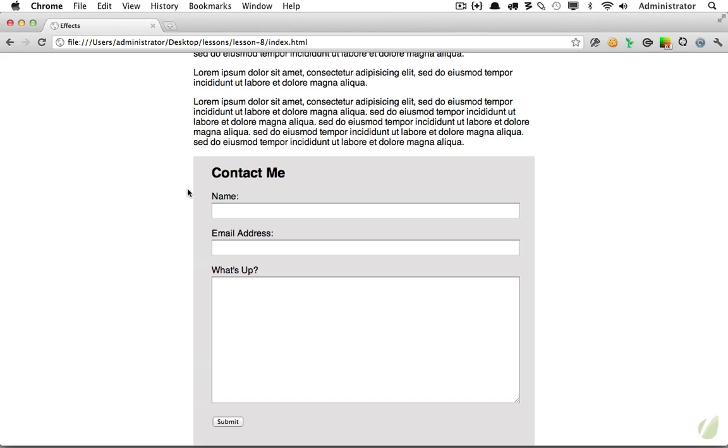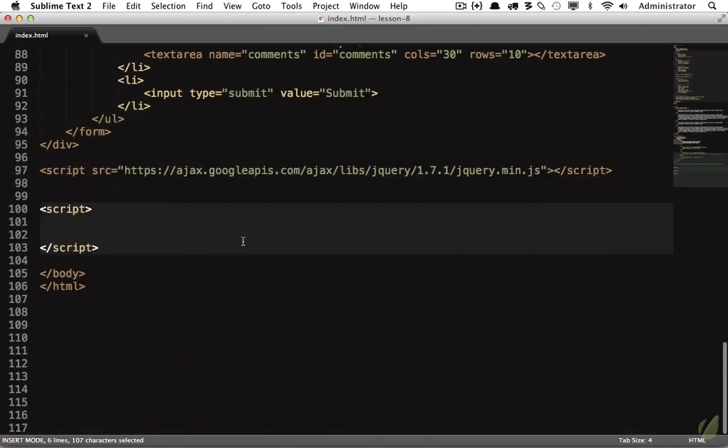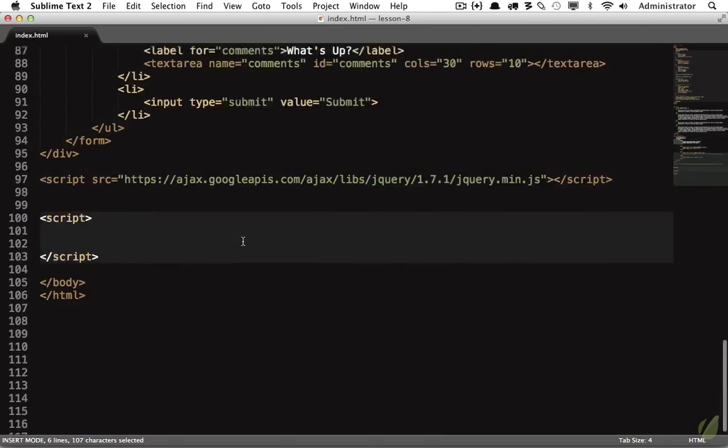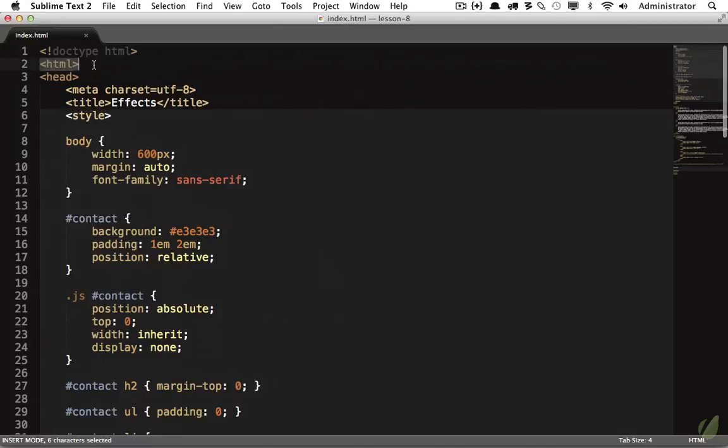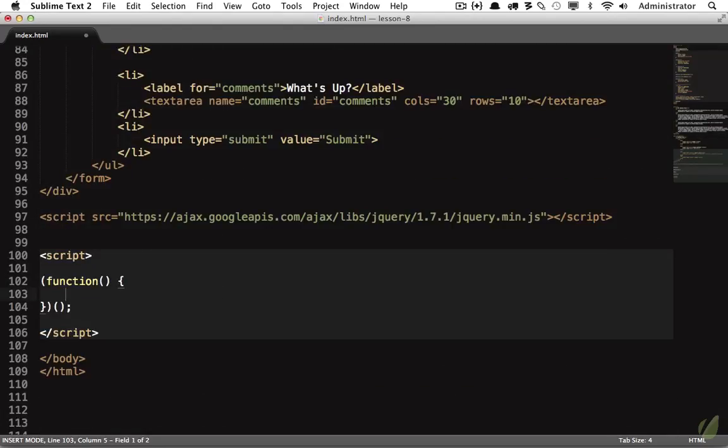Now, the first step is to determine whether we can use JavaScript. And the easy thing is, if any JavaScript is read, then the user has JavaScript turned on. So why don't we do this? Why don't we apply a class to the HTML tag right up here? So we'll do that right at the top. Once again, I'm going to use a self-invoking anonymous function just to keep from creating lots of global variables.